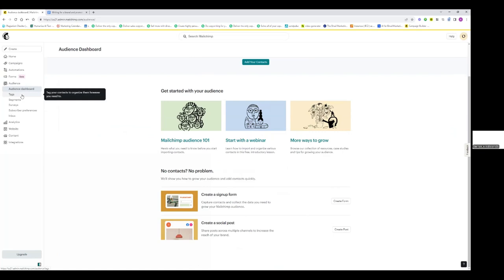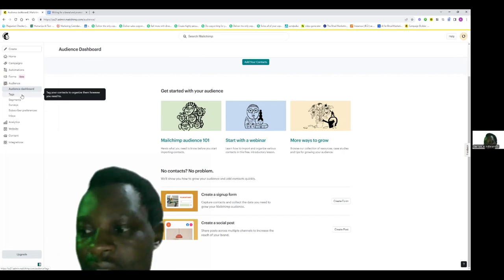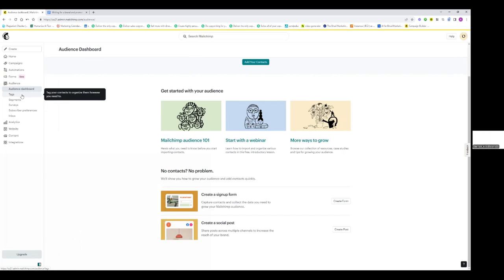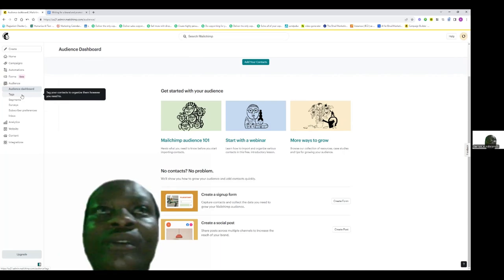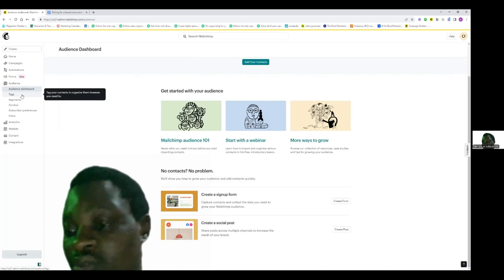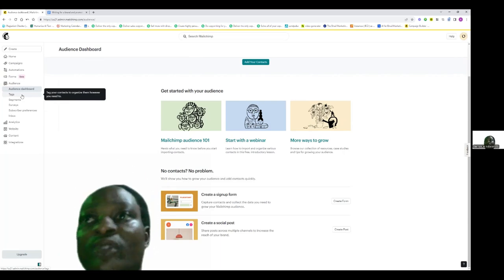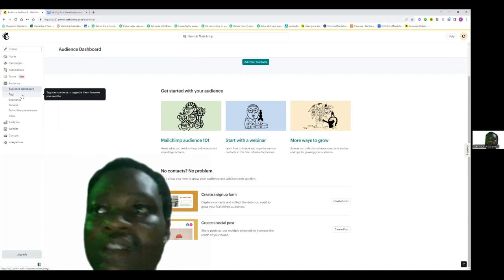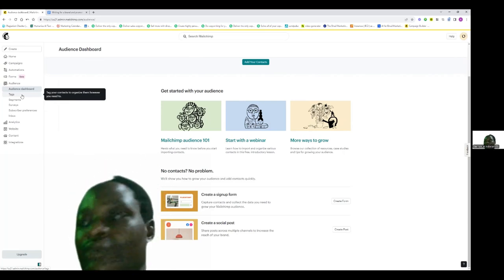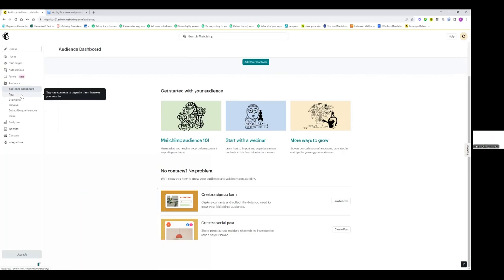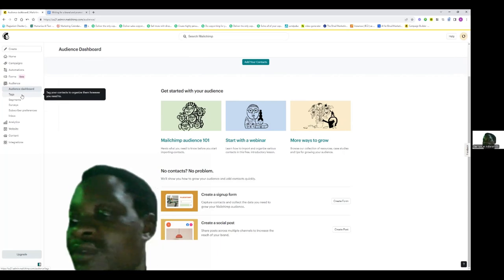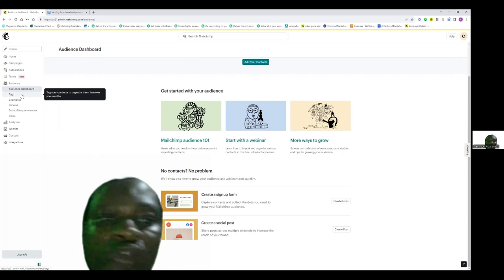A segment is like a sub-group of your audience, of your list. Let me say out of my audience, some people bought t-shirts. Now I can just segment: everyone that bought this t-shirt. You understand? But out of those people that bought those t-shirts, not all of them bought the same thing. Let's use color. Some people maybe bought red, some yellow. So how can we use tags now?